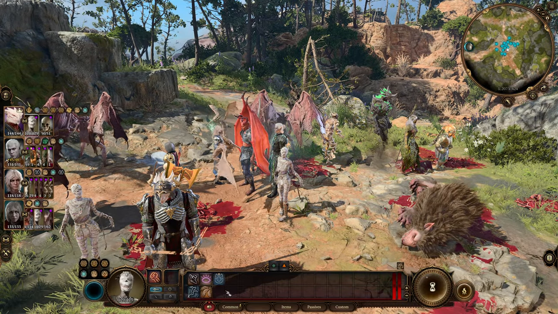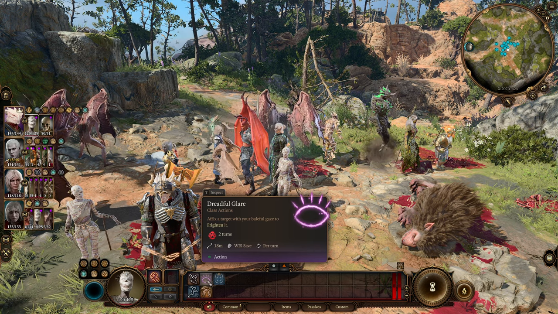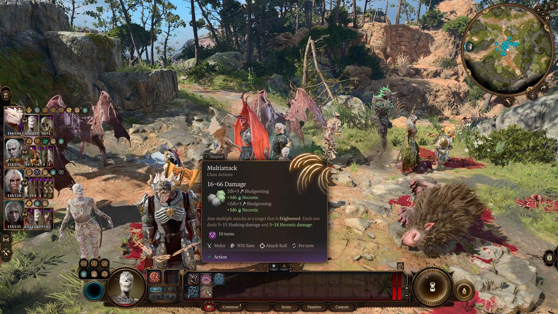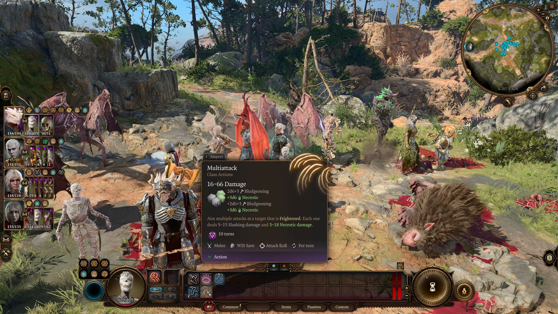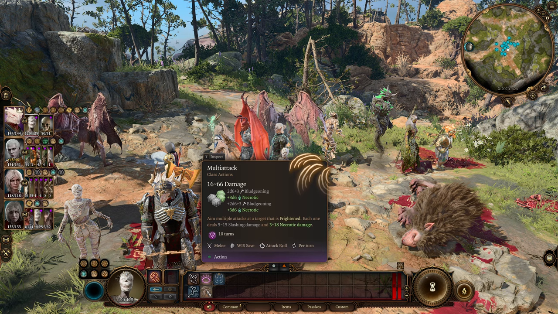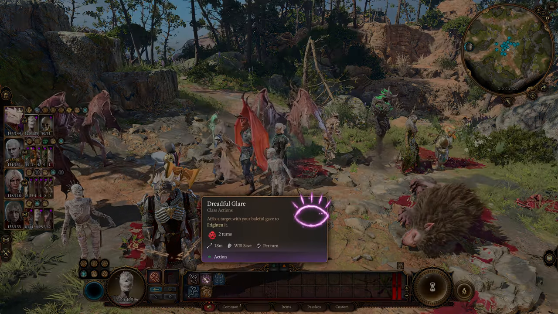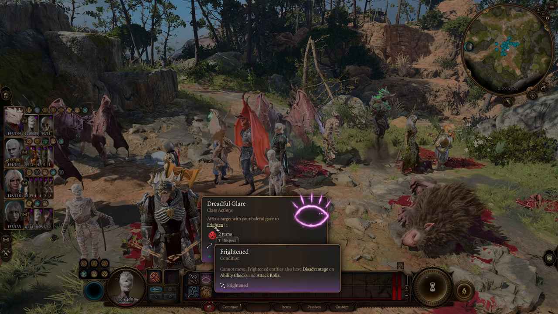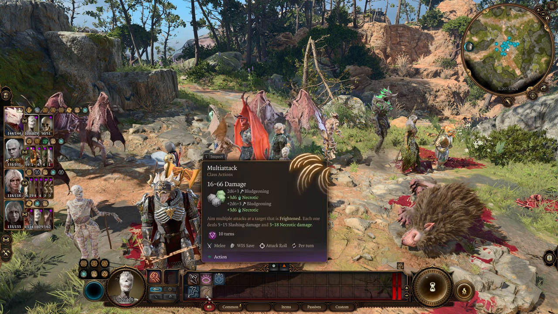We also gain Dreadful Glare, allowing you to frighten your target, and once they are frightened, you can use Multiattack. Multiple attacks at a target that is frightened, each one deals 5 to 15 slashing damage and 3 to 18 necrotic damage. So you can frighten your enemy, which is going to debilitate them anyway, preventing them from moving, and then absolutely beating them down.